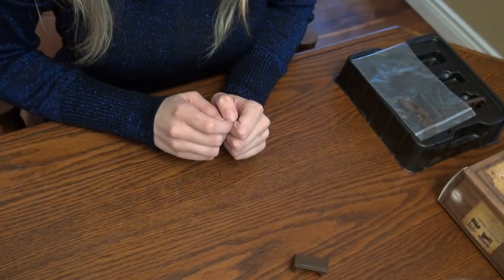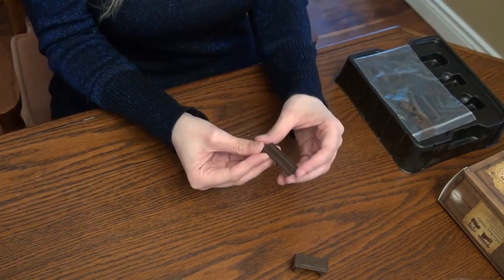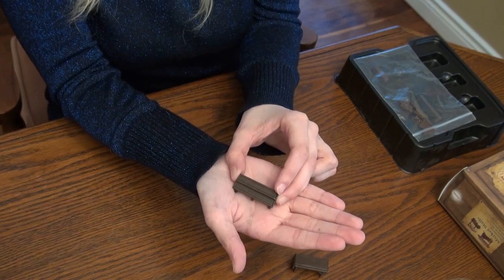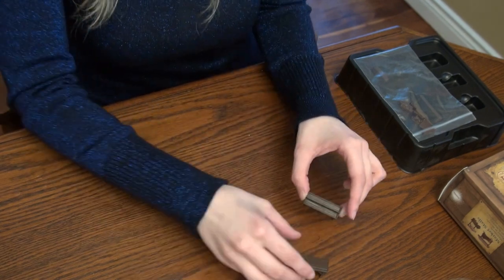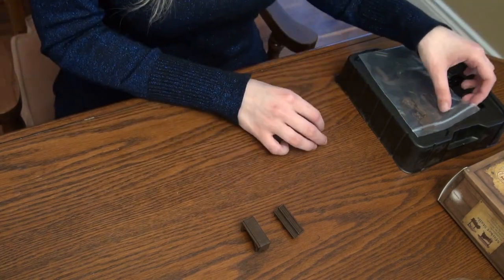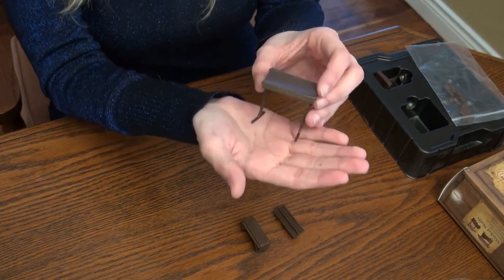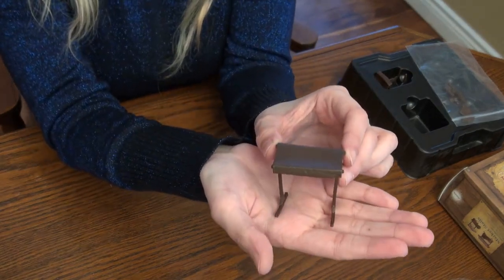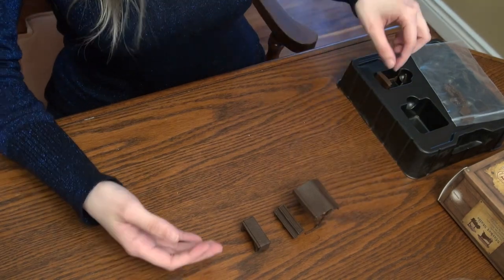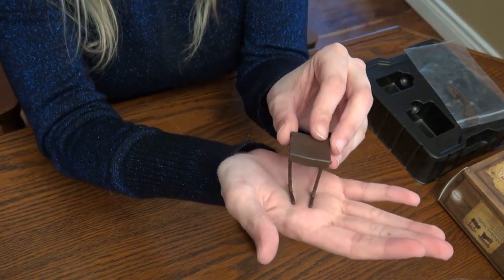Stays up a lot better on the table than it does on my hand. Next we have the other section for the second stand here. I would imagine both of these layers are probably where you would keep the food trays and the other items that you would keep at the market stall. We have overhead canopy number one, and we have overhead canopy number two.